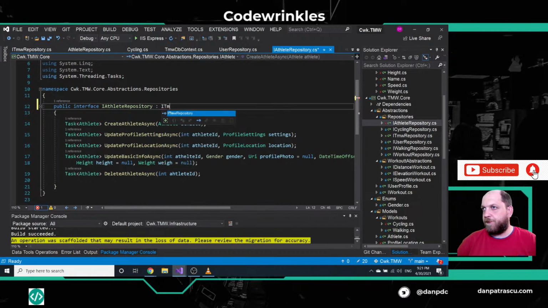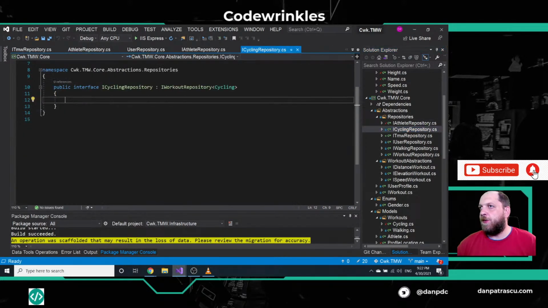The reason why I would keep it is because I would put here also behavior that is specific for all repositories in this application.